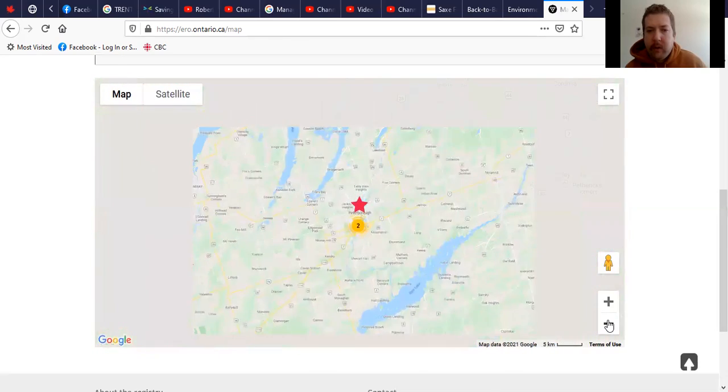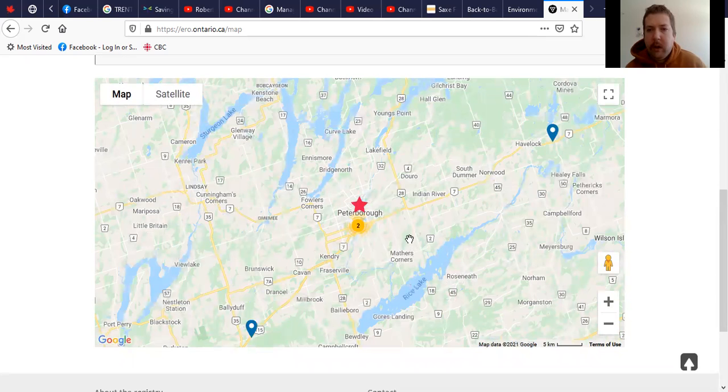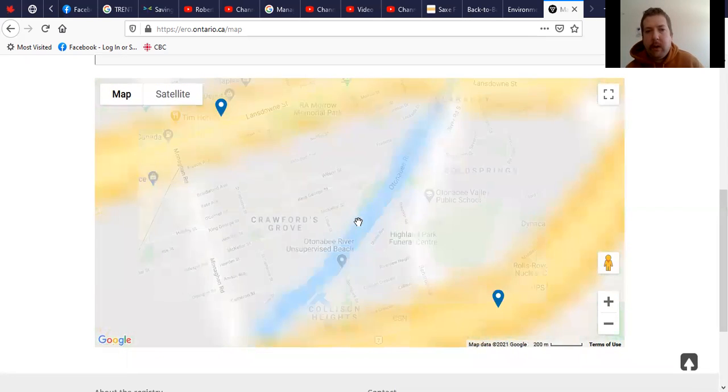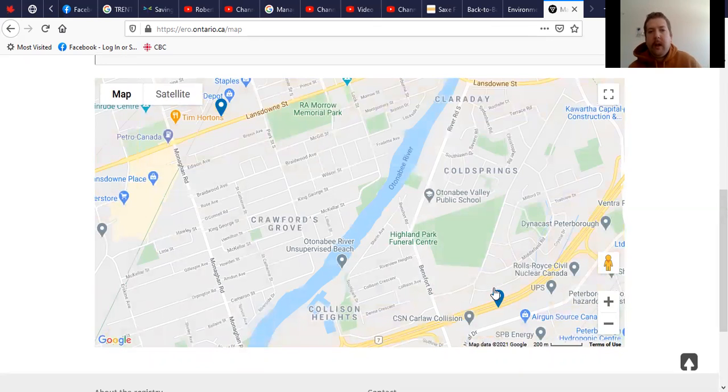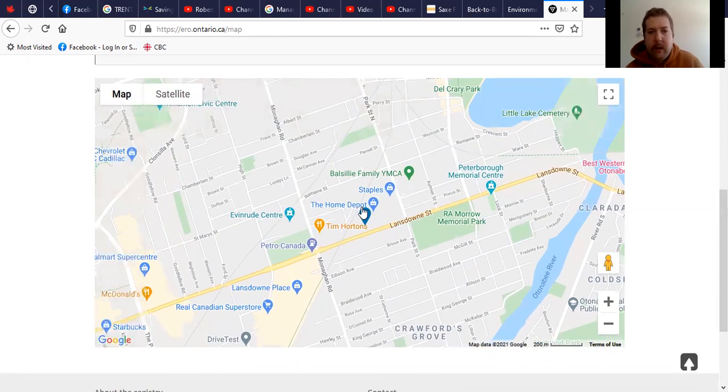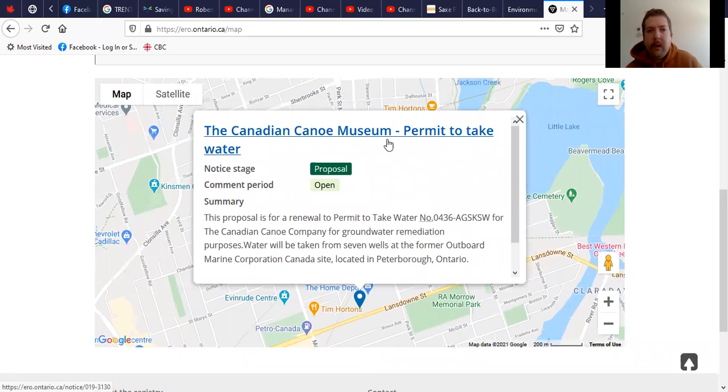So you can zoom out, and there's about 4 items that you can look at in the area. I'll click on one by Lansdowne. And this one is the Canadian Canoe Museum permit to take water.